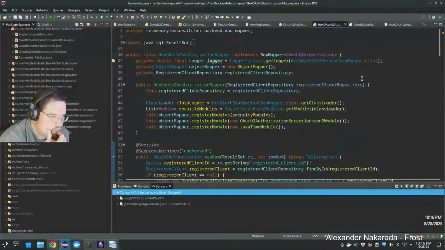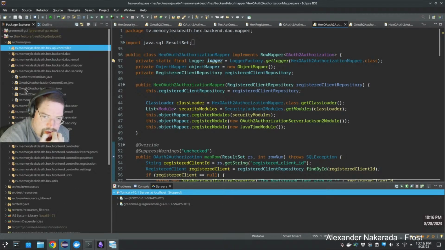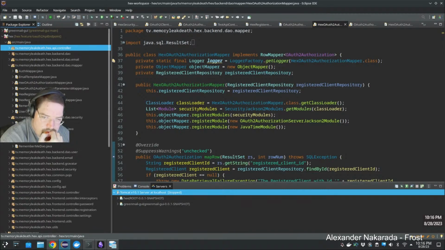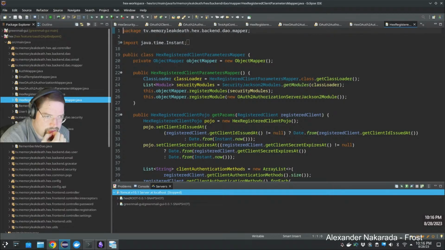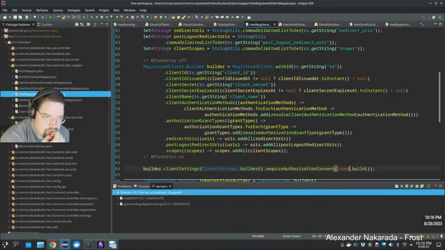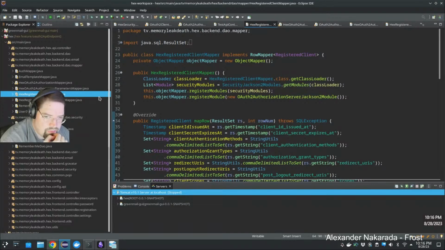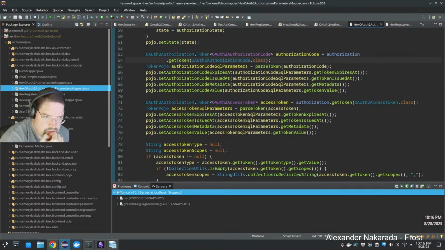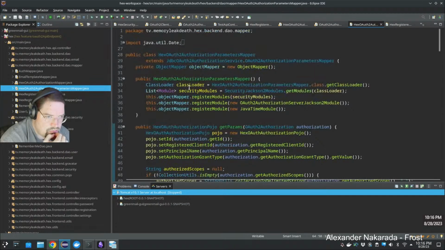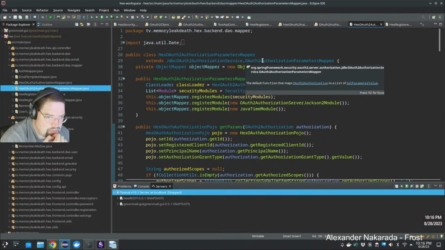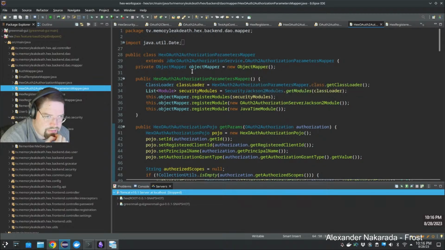Authorization mapper. Yeah, I think it was one of these mappers or parameter. Client parameters mapper. Client mapper. Oh, here we go. Was it this one? Yeah, I don't need to extend that.